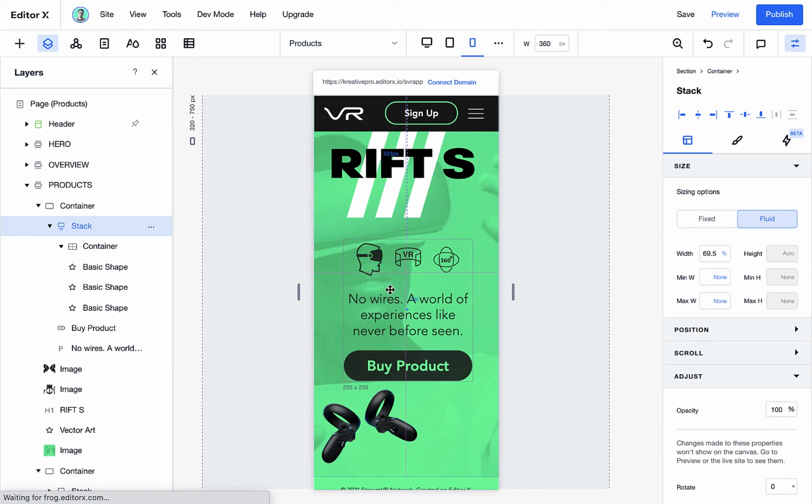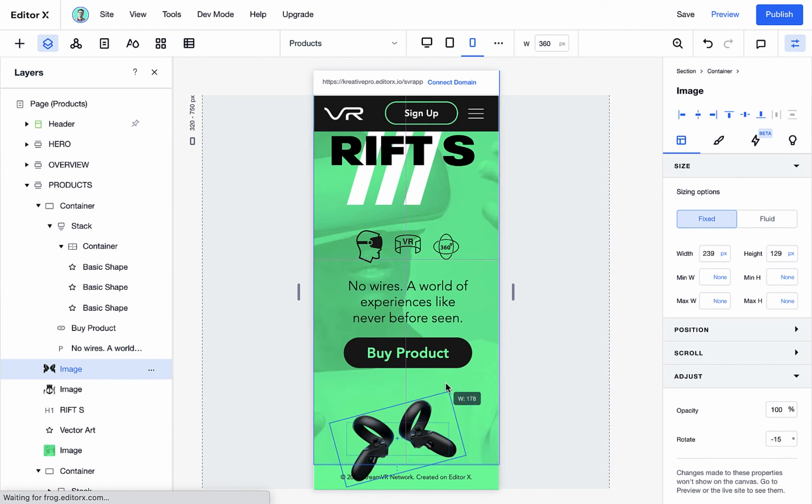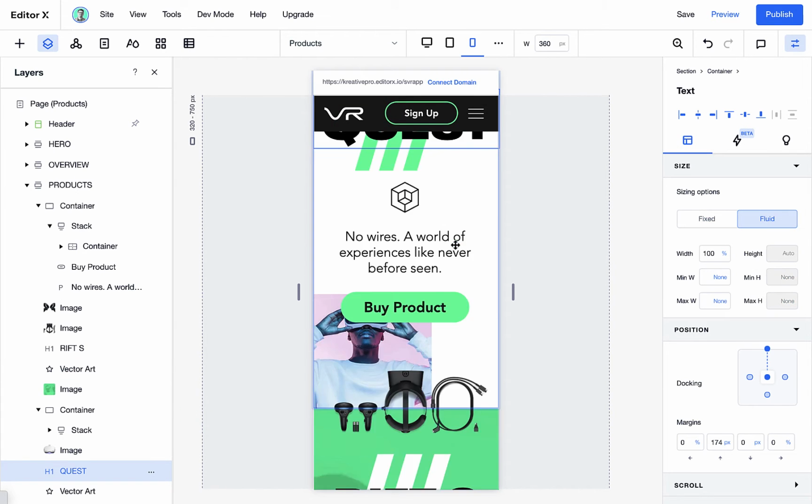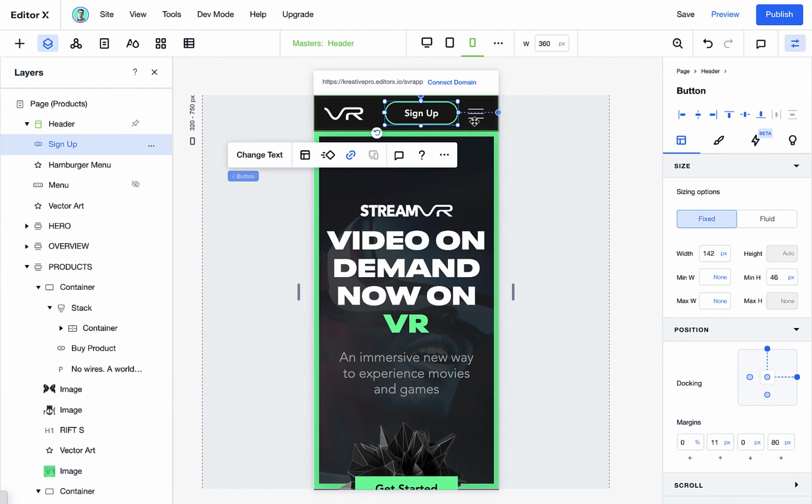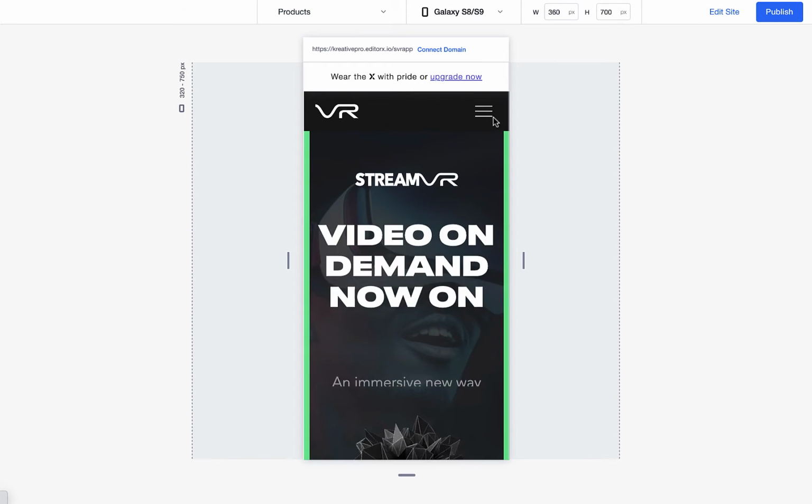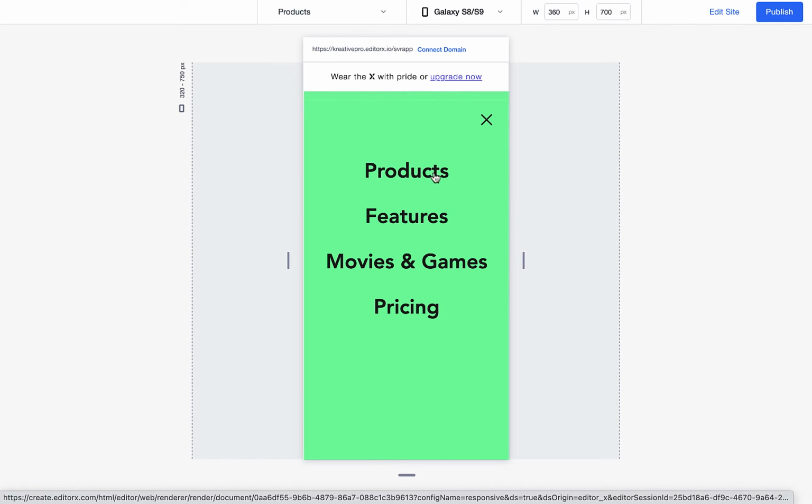Everything is visual, so just make sure that you're designing everything like you would design it in any other tools. One thing I'm noticing is this sign up button doesn't fit very well. It seems crowded. Let's just go ahead and hide it on the mobile breakpoint. Let's go ahead and test this out. Yeah, this looks really good. Our mobile menu works great.